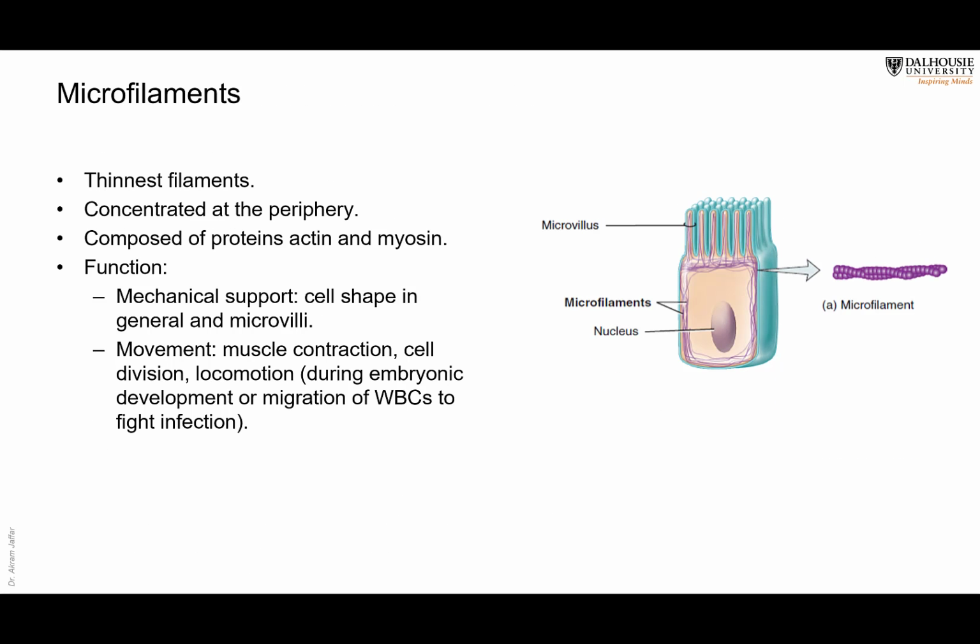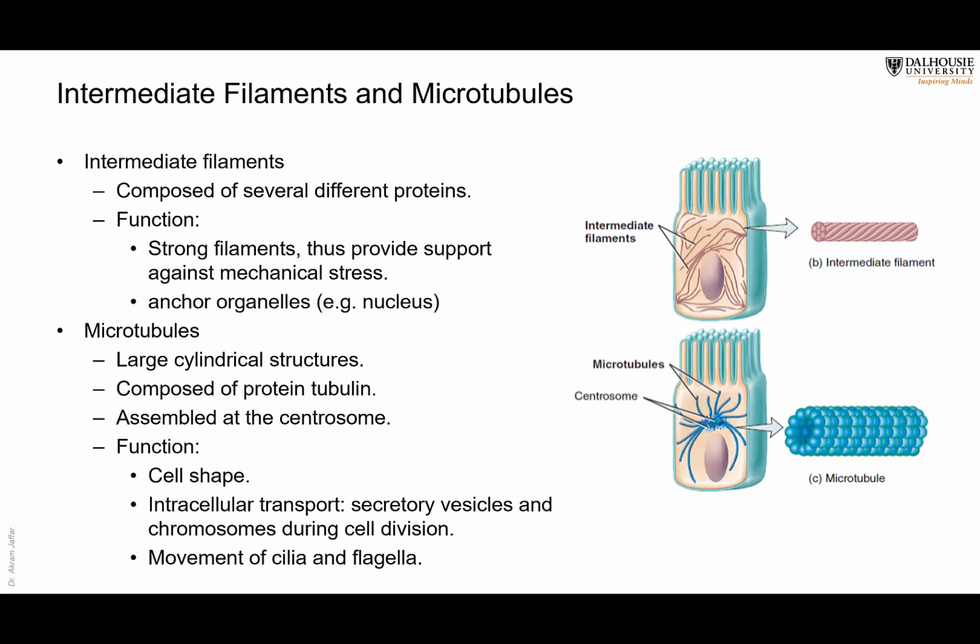The microfilaments are also present in muscle cells. We're going to talk about them when we deal with the muscles. They are formed of actin and myosin, and these are types of proteins that are important for the contractility of the muscle. Intermediate filaments are formed of several proteins. They are larger, and they are important for anchoring organelles or attaching one cell to another.